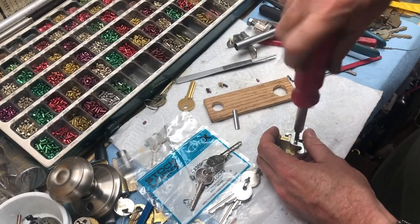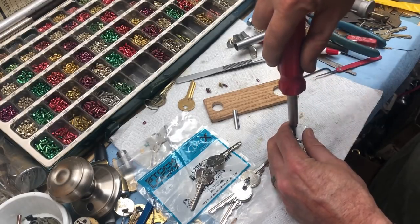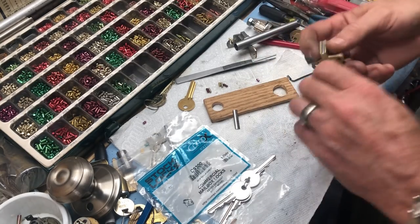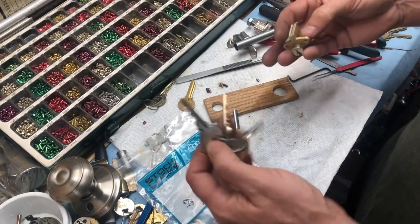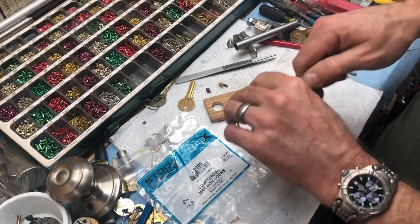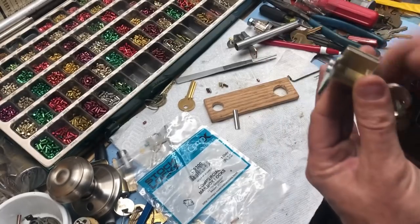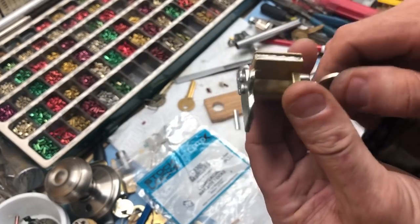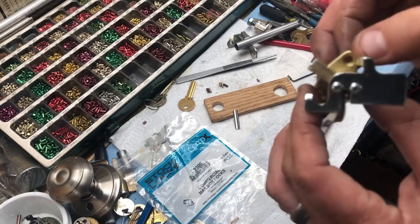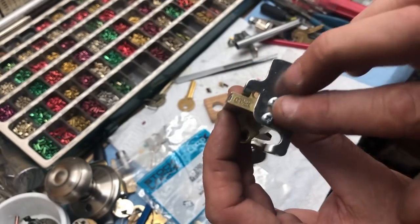There's no job worth getting in trouble over mailbox locks. Be very cautious. That is the C9300 — and it comes with three keys, which is good. You can put one up, two people living in one house can each get a key, and you have a spare. Obviously it's only going to turn one way. Once you've got that door open, there are probably two flathead screws — little flathead screws — and that's another reason to take this cam off first, because you can't really access that other screw unless you turn the key or take the cam off.